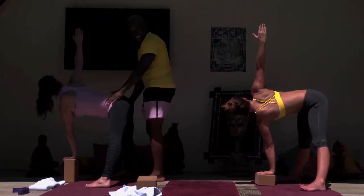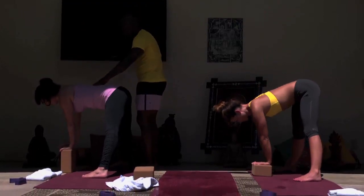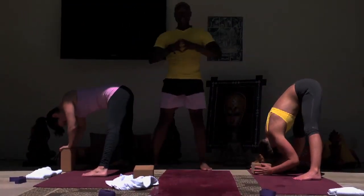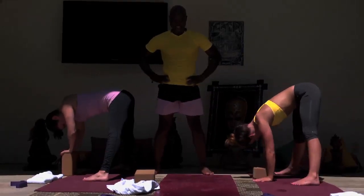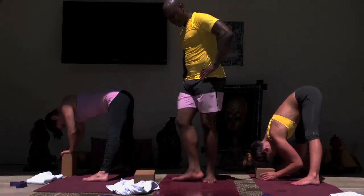Very nice. And take a deep breath in. Bring your hands down to the floor and lower down into your straddle one more time. All the way deeper. Good. And breathe. If you want to take a bigger straddle, just step out a little bit wider. It's up to you at home. Very nice. Good. Now with a flat back, I want you to lift up halfway.